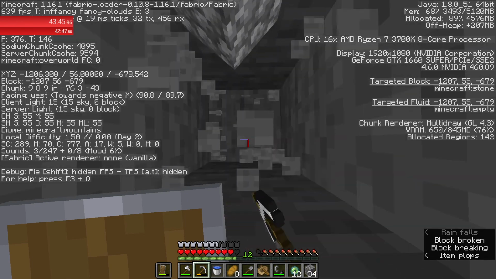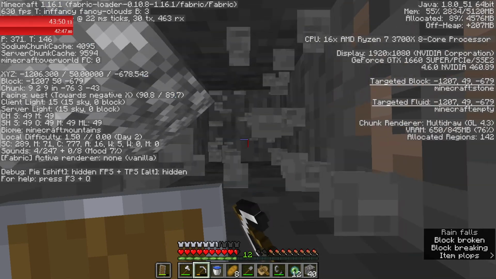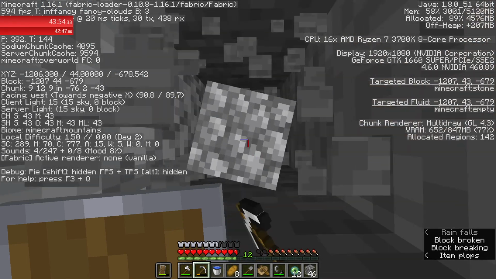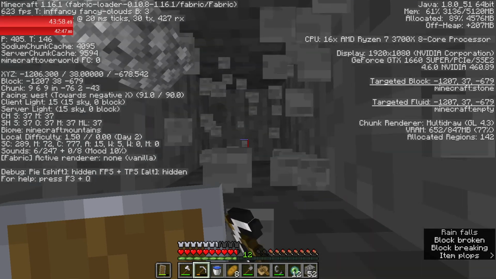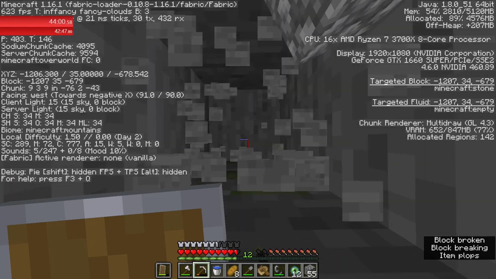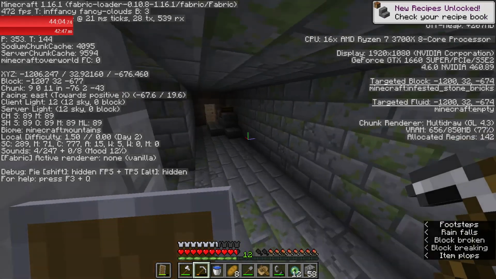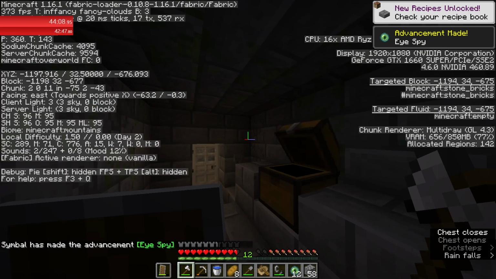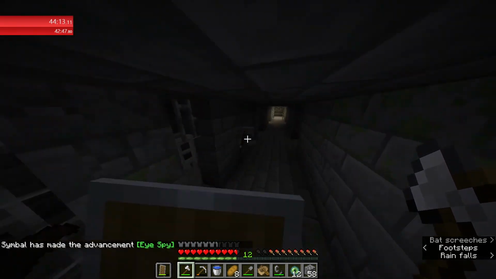We're going down. Unfortunately, had to dig for quite a while because I started on top of a mountain, which is another thing that did not help save time. So yeah, we're just going straight down, and finally, the end. There it is. The I Spy achievement has been achieved. I already have all of that, and now it's time to start looking for the room.